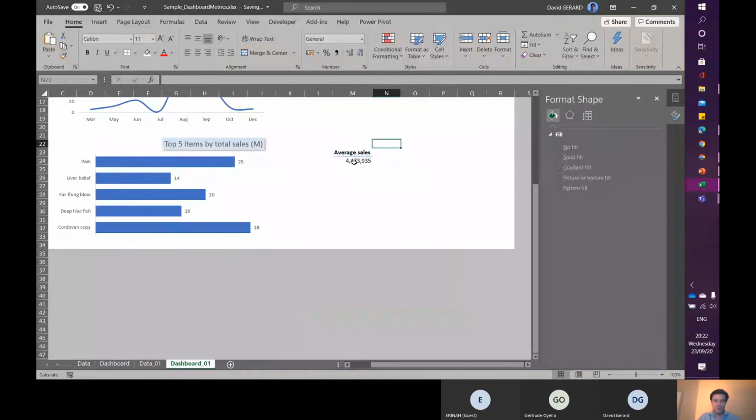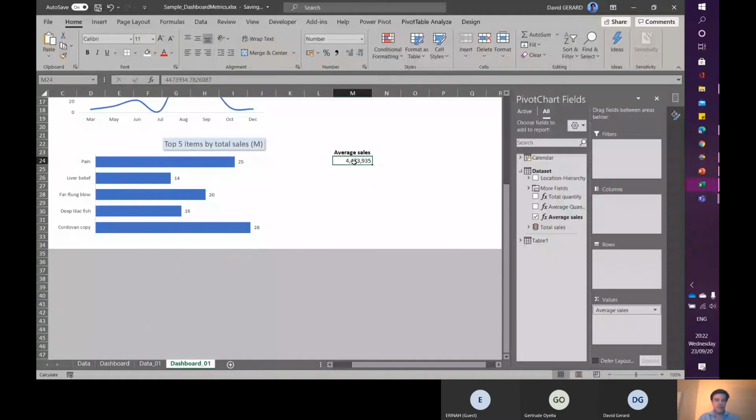So with that figure, we are going to transform that. That's advanced. We are going to transform that into convert to formulas.